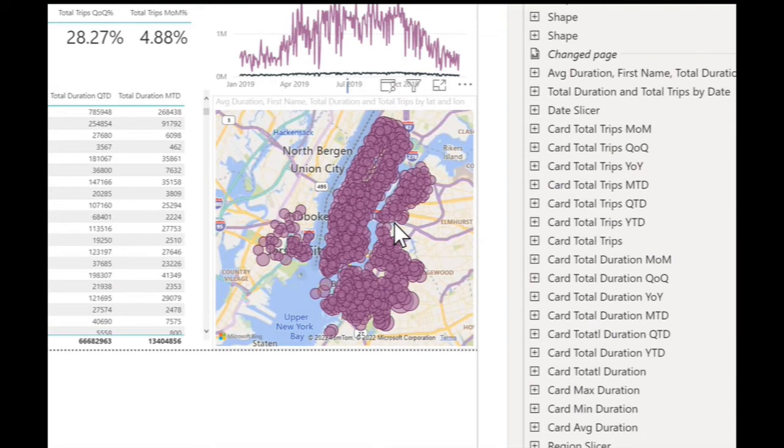And is that a good thing? Is that a bad thing? I'll leave that completely up to you, because I know that maps have specific sets of requirements for business users. The one thing that you need to be aware of, similar to all the other visuals, is the more data points you have to render, the more things that have to be done, the longer it's going to take.